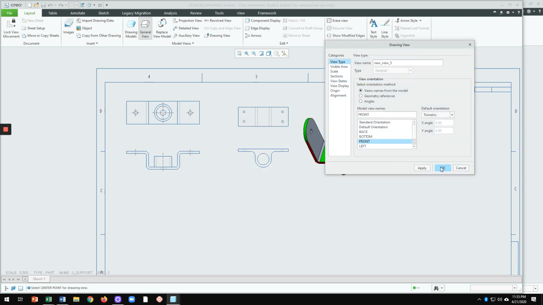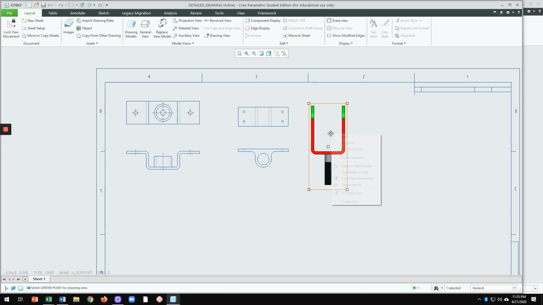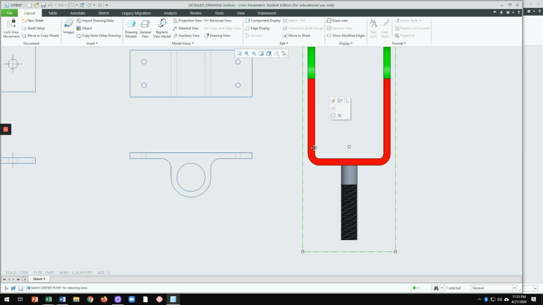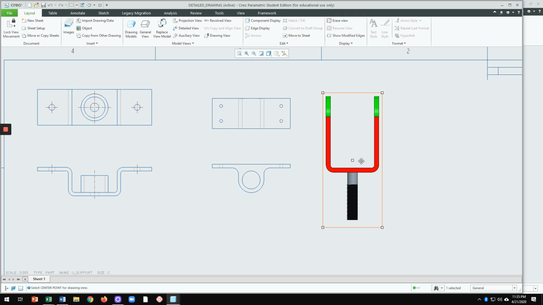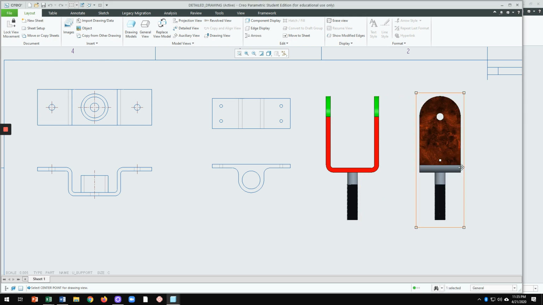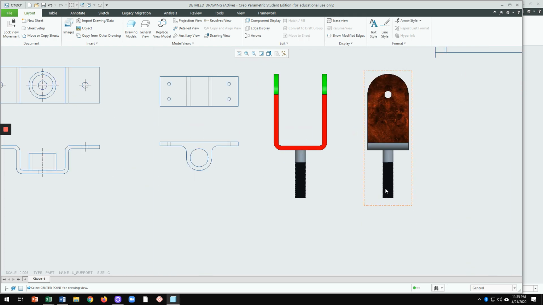Okay, and then you place it in here. You say front, okay, and then you right click and select. When you have it selected, it looks like a rubber band dashed line around this view. That means you selected this view. So if you click again on that box, you can see the projection view. We want to have a right side view. So that's a right side view for this U support, and this is a threaded shaft.